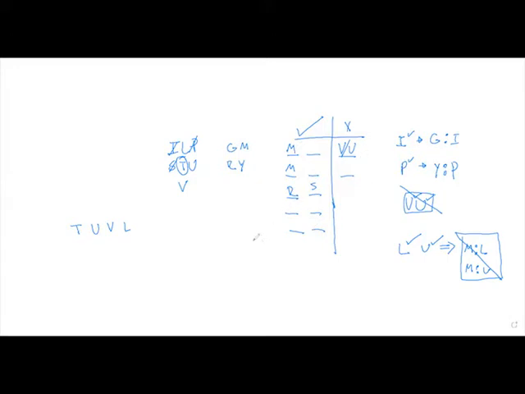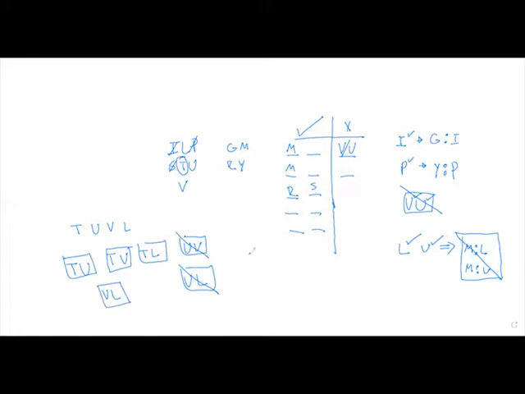We can draw a further inference from this. We can actually figure out all the combinations of who can be mauve. 2, you have 4 pieces. It wouldn't be that many. Let's figure it out. T and U could be mauve, right? T and V could be mauve. T and L could be mauve. Could U and V be mauve? No, that would violate this rule. Could U and L be mauve? No, violates this rule. Could V and L be mauve? Sure, no rule violated, right?